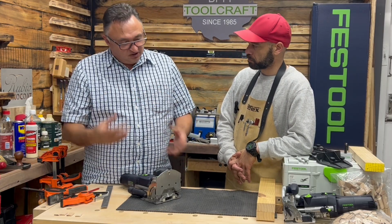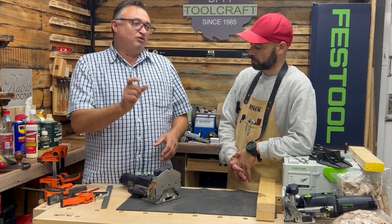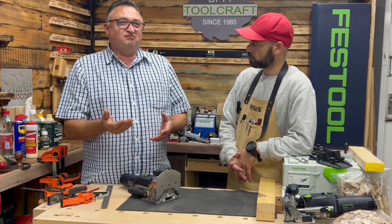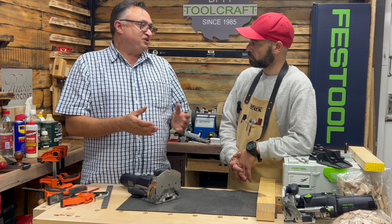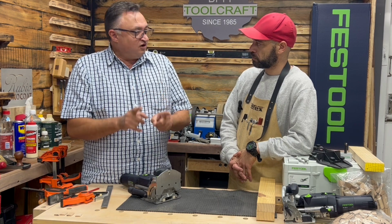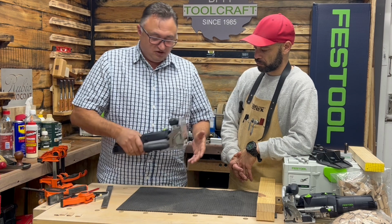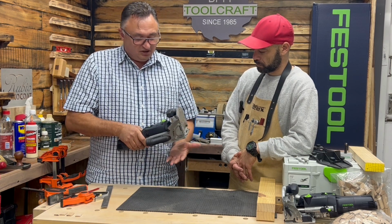Okay. Then with your biscuit jointers, you have a variety of different makes. They all obviously use those biscuits, which come in sizes of 0, 10, and 20. But those biscuits are sometimes too long for certain types of joints that you're doing. So this would be your Festool Domino machine. They come in 2 sizes.